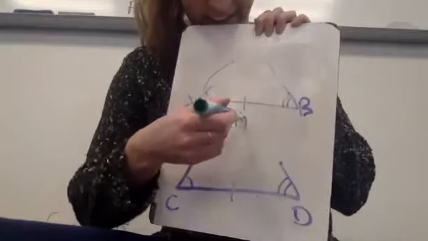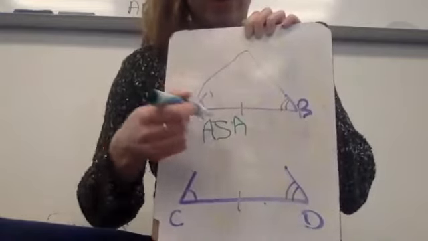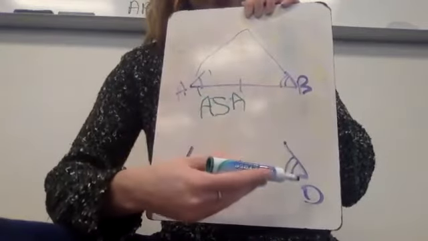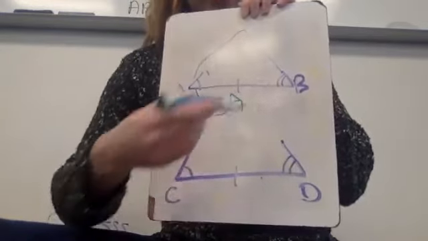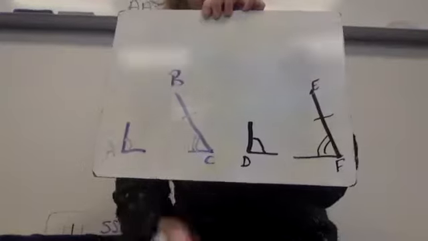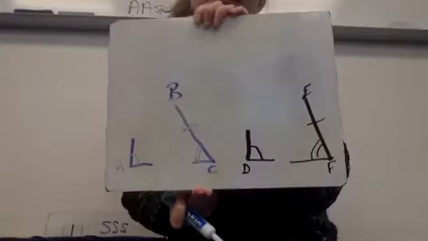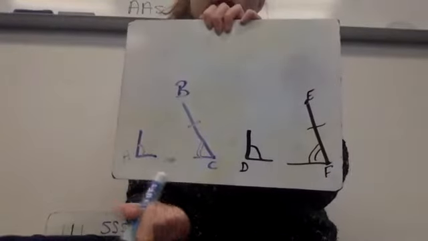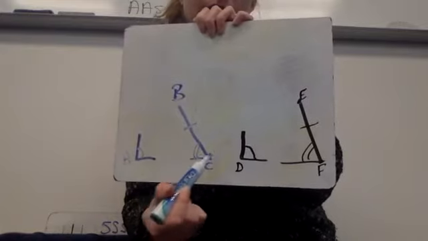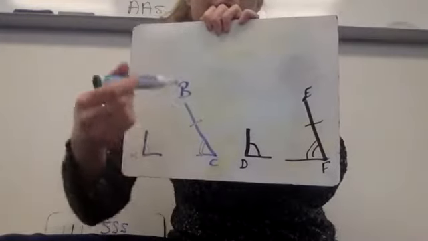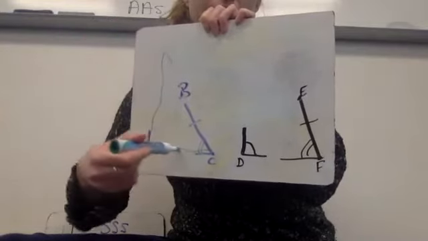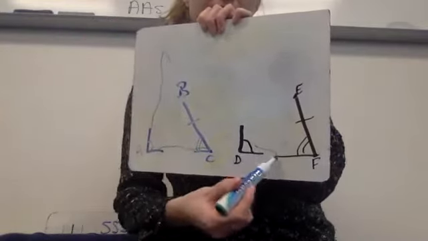side, angle. Because angle 1 is congruent, A is congruent to C, B is congruent to D, and then my line is congruent to this line. So it's angle, side, angle. All right, and then the fourth one is angle, angle, side. So again, if I have an angle, and then at least one corresponding side to one of the angles, the other lines that I draw in are going to make these triangles congruent, okay?